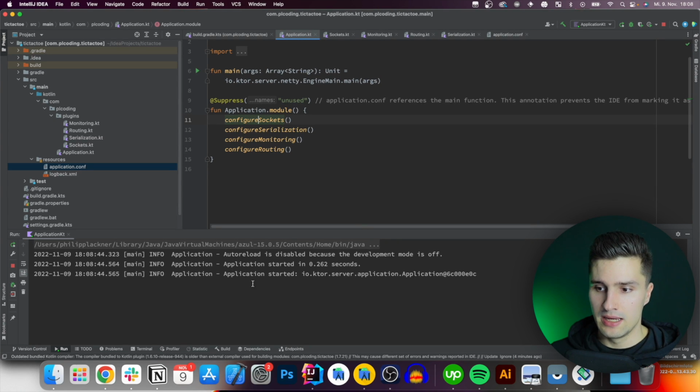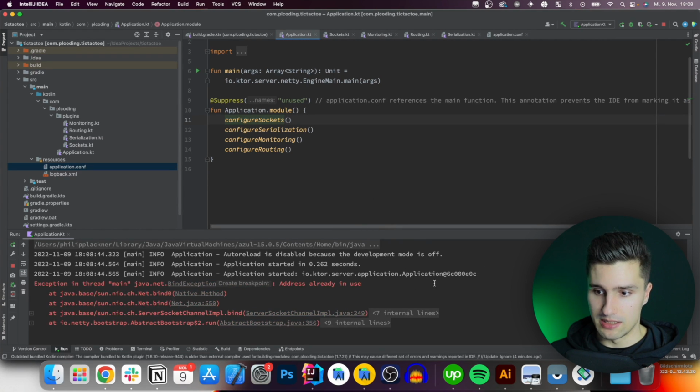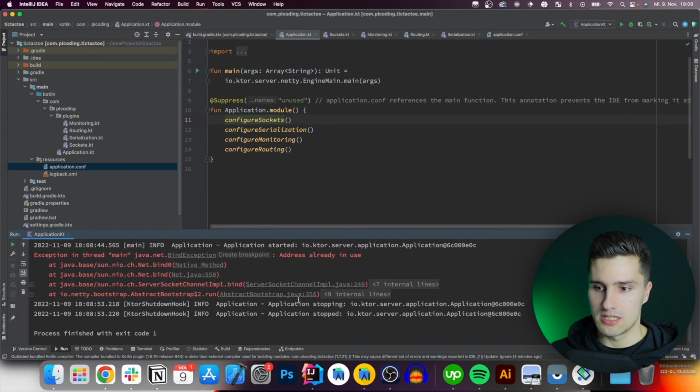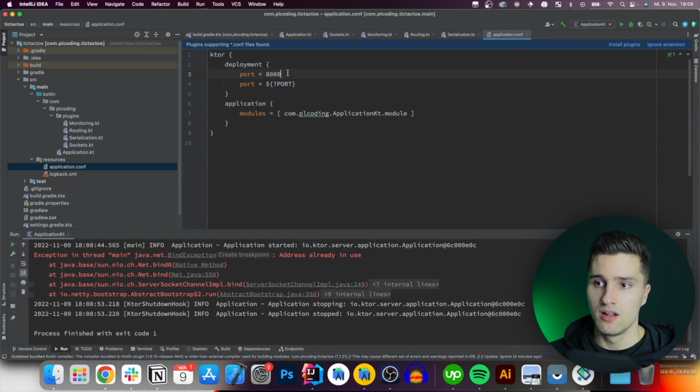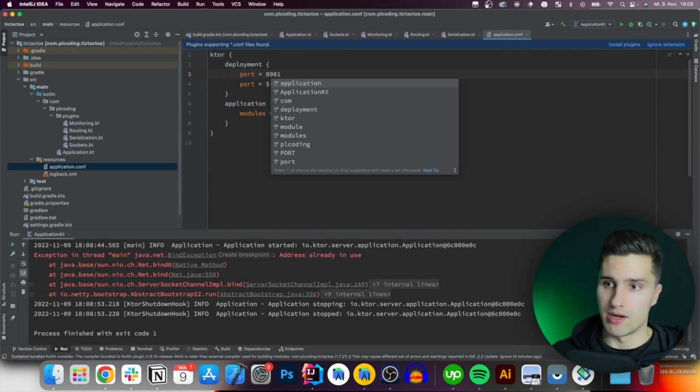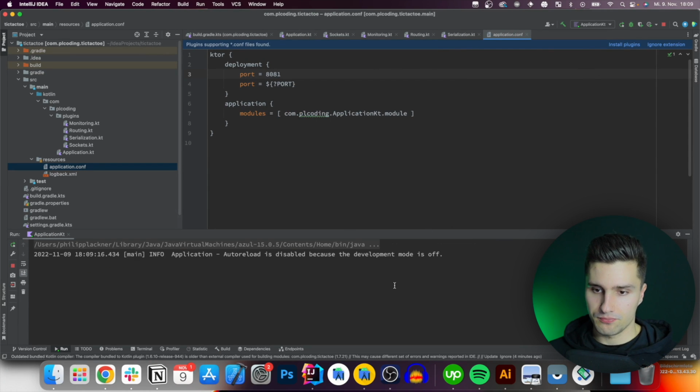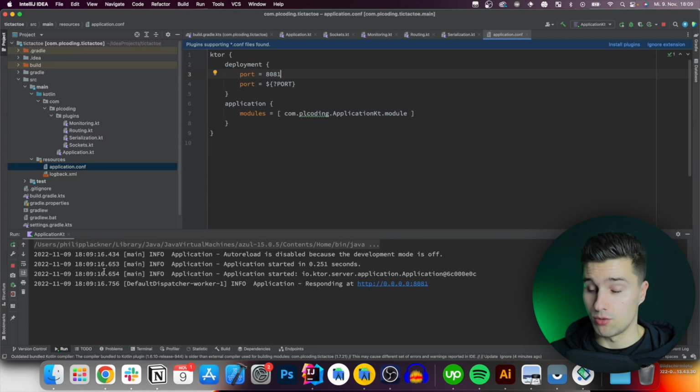You can see it's now running and it does not crash. Otherwise you would see an error. Okay, it does crash. Address already in use. That is a common crash because there is already a program running on my machine here that is using this exact port. If you don't have a program running on that port, you won't see this. But if you do, then you can simply change the port in your application config file for development. For example, to 8081. Relaunch this. And then if there is no program running on that port, we should not be getting that error, as you can see. So that's it for the IntelliJ Ktor round trip.